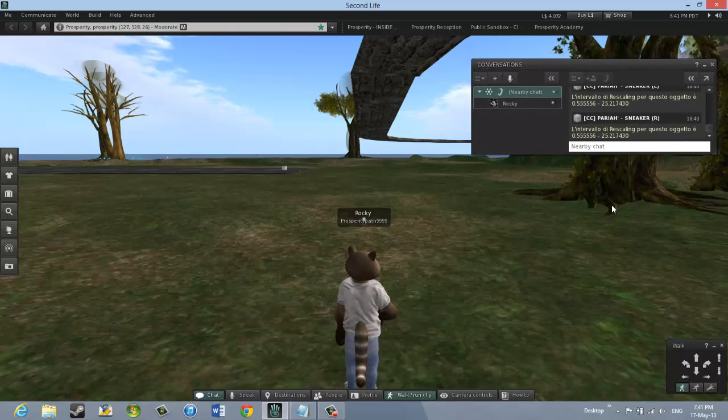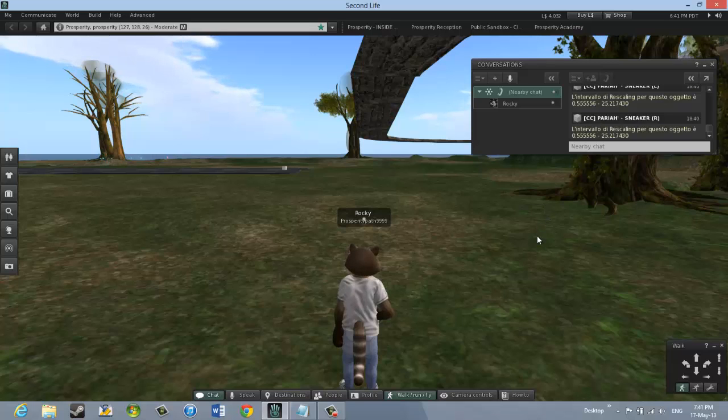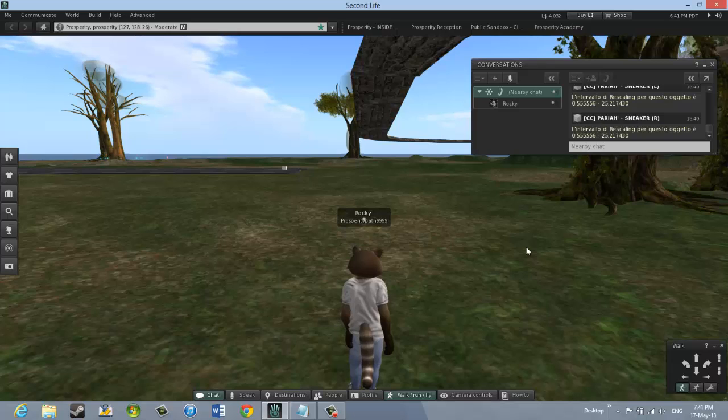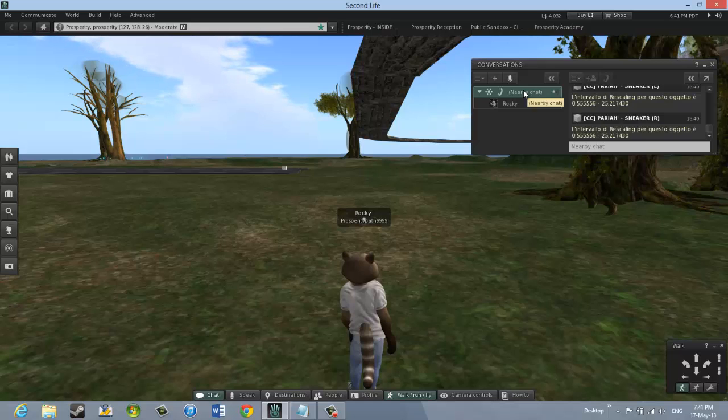And I'm going to make sure I have nearby chat selected, because I want to be able to chat with people that I'm close to, or if I encounter some folks singly or in groups. So I make sure I have nearby chat, which means it's highlighted in green rather than orange or something else.